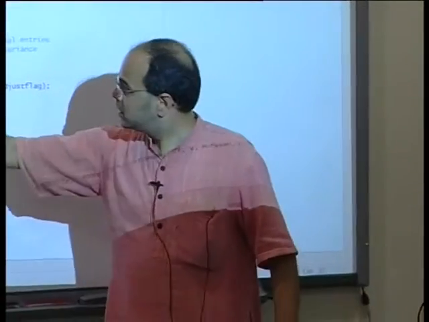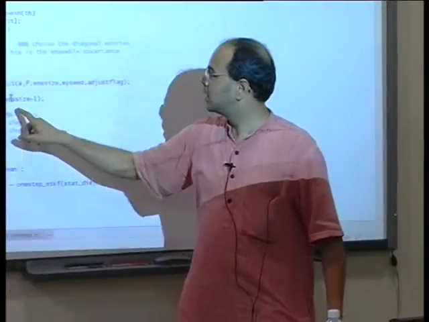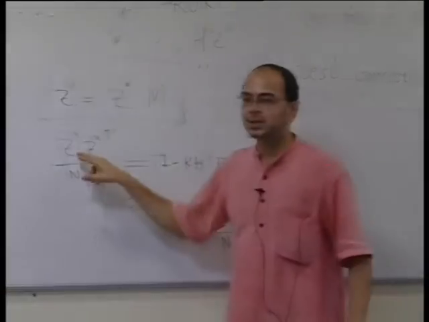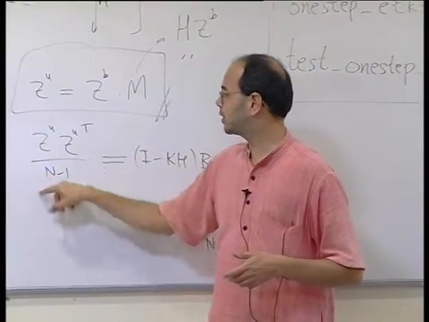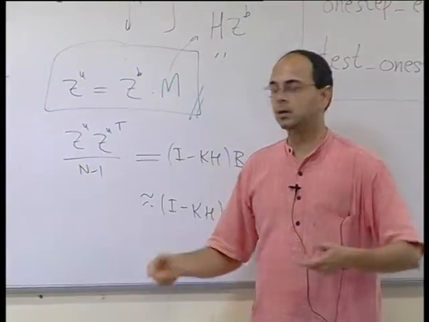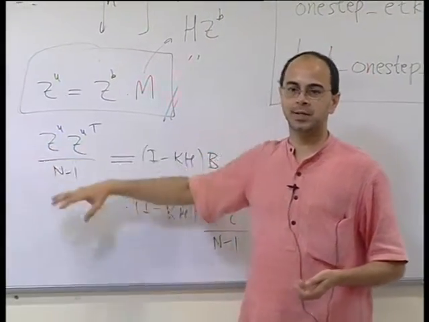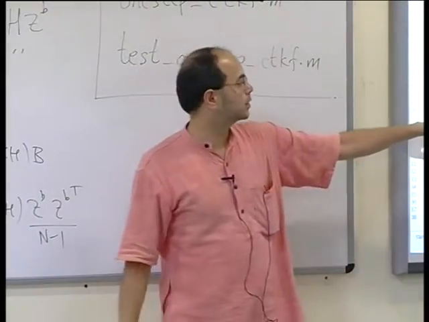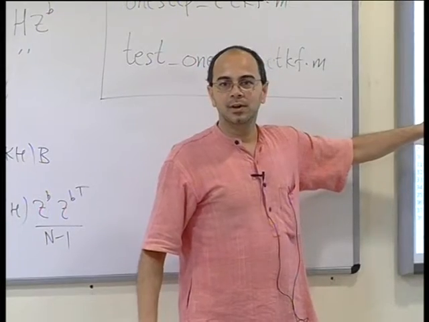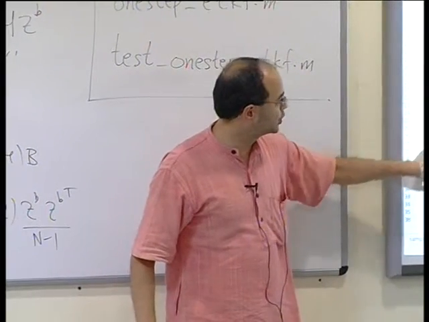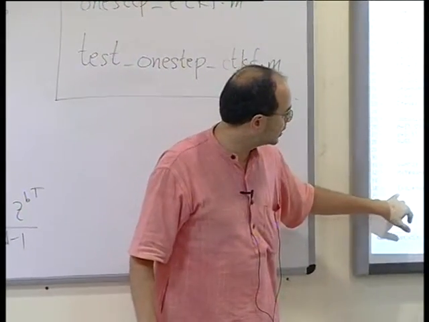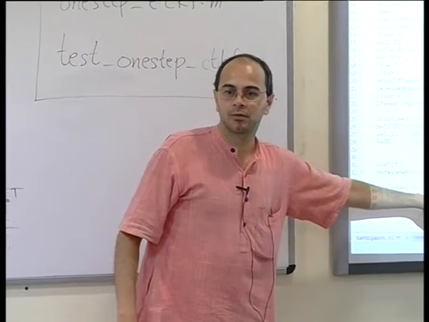So that generates the ensemble. Then I simply take ZF to be the square root of the ensemble. To represent this, I can redefine ZU to be that divided by the square root of n-1. So I can simply write ZU transpose as the ensemble covariance. That's my ZF. And then I choose some observations. This is some random example. And then I do the one-step ETKF.